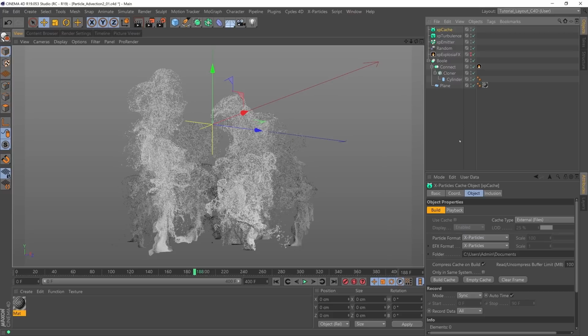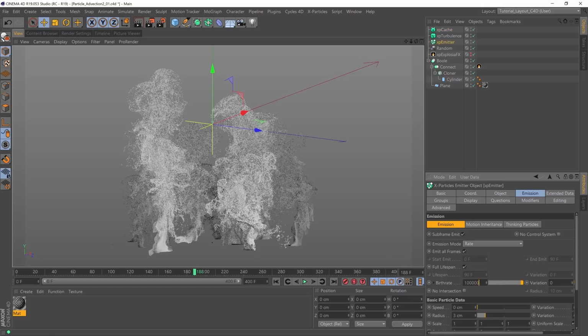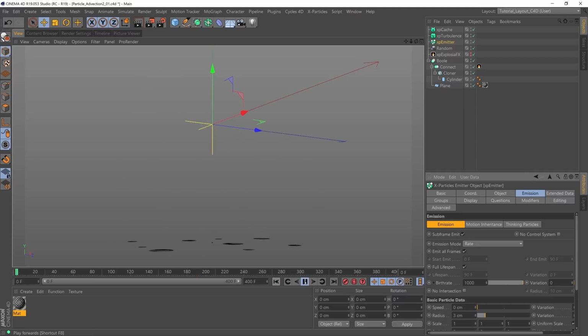And, oh, do you know what? I think I've actually forgotten one thing which is going to be really significant when it comes to render time. You wouldn't notice it now, but it will be later. And that is this. I'm just going to go to my emitter. I'm going to reduce the amount of particles that we're emitting, so there's far fewer in the scene, because we need to add some rotation to these particles.